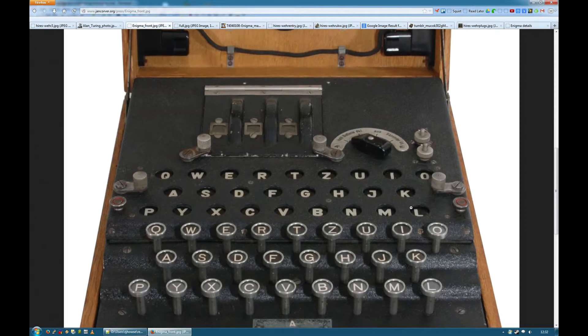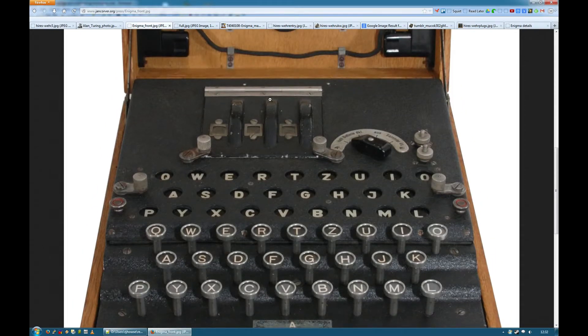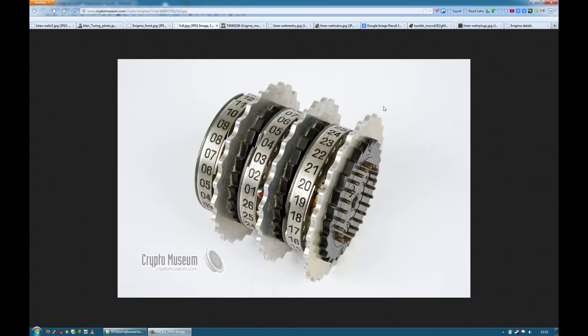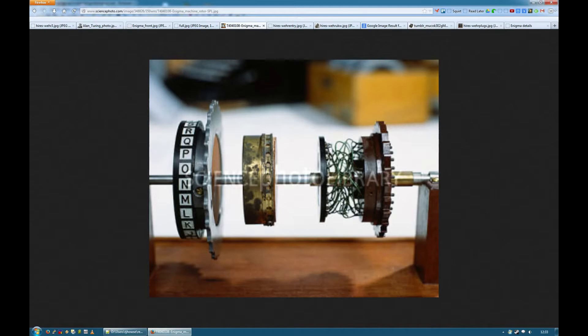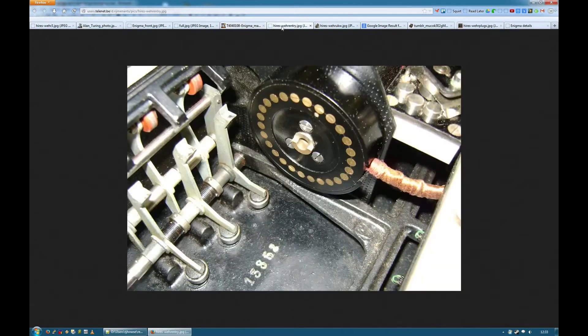And that signal is then passed up to the rotors on the right hand side. And then there's three or four rotors. That's what they look like. They've got pins on the right hand side and just flat contacts on the left. So the signal comes in from the right hand side and gets transposed across to the contacts on the left hand side. And there's some wiring in the middle that scrambles them. So if it comes in on this pin, it goes into the wiring and then comes out on that contact. And then comes into the next rotor and then gets scrambled again.